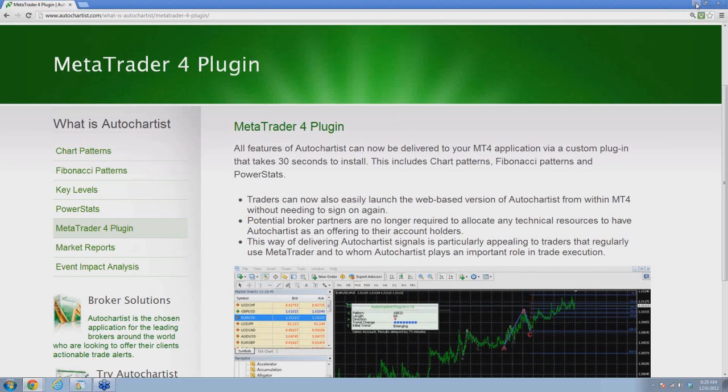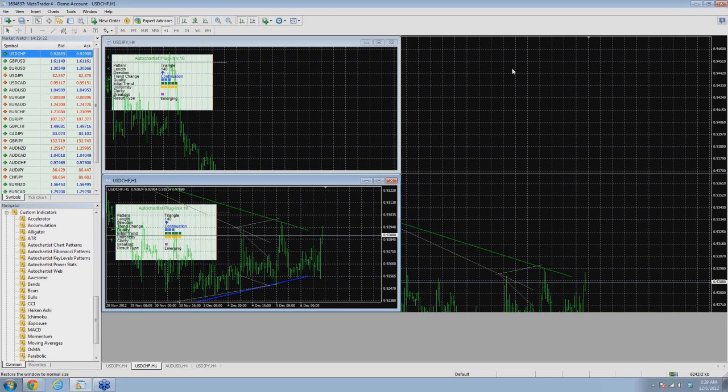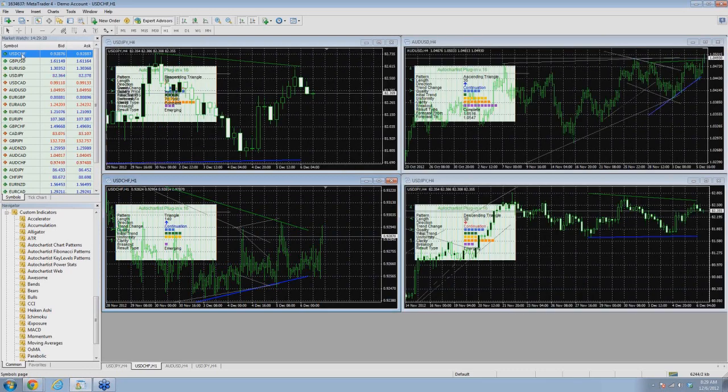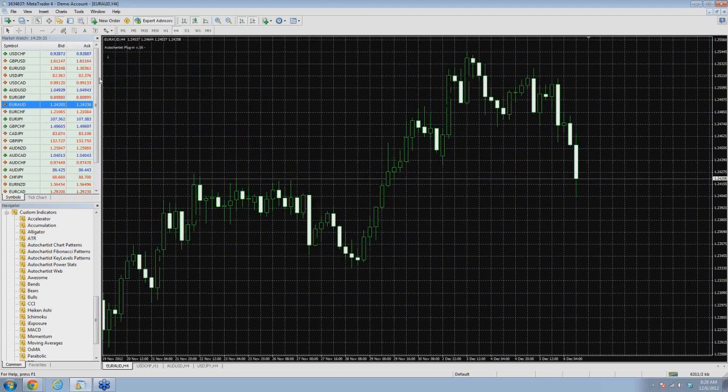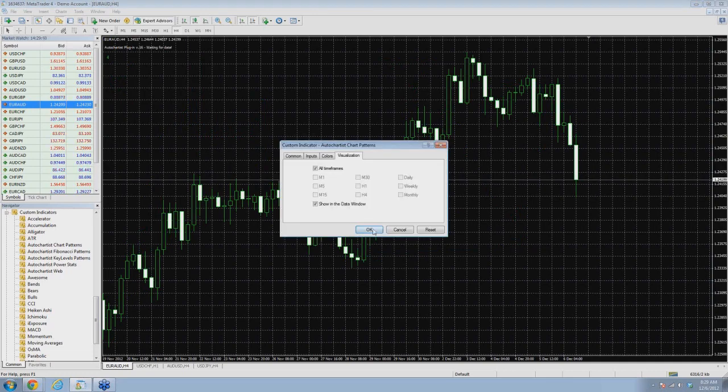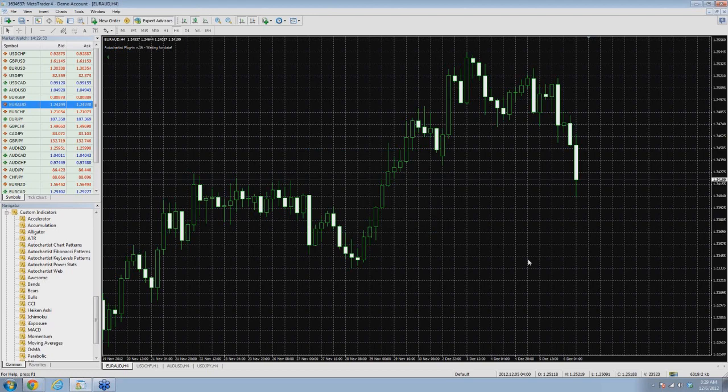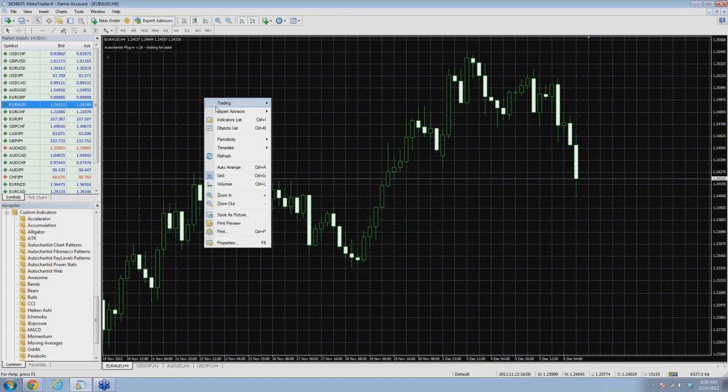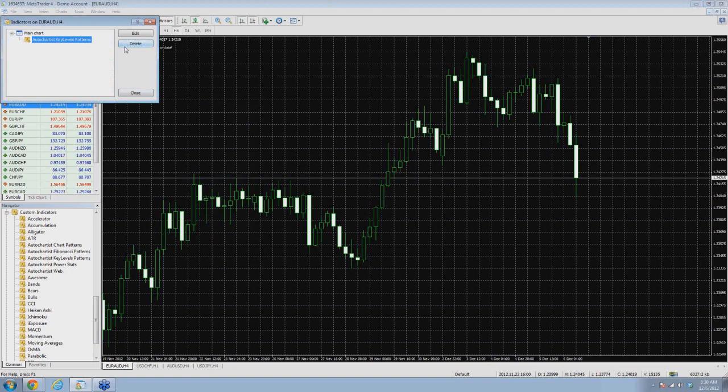Now I'll show you an example of after you install it. Let's look at Euro Australian dollar, for example. You can see here that I get a blank platform, a blank screen, a blank canvas, so to speak. I can drag and drop this chart pattern indicator right into the screen, and it's going to populate it, and if there's a signal, it's going to show up. So everything that I do is going to be a drag and drop situation.